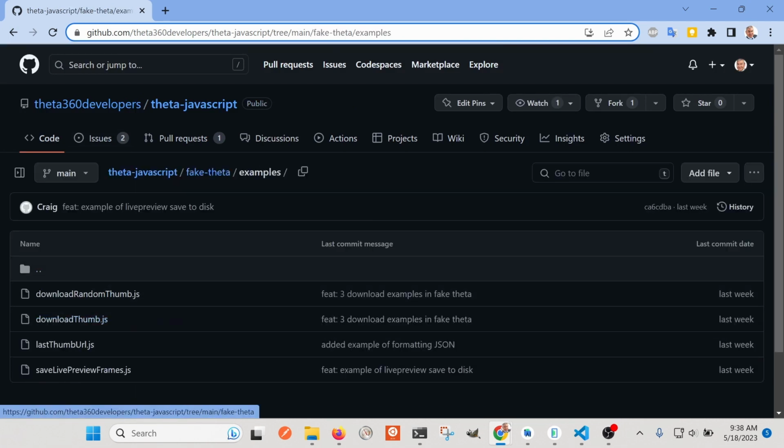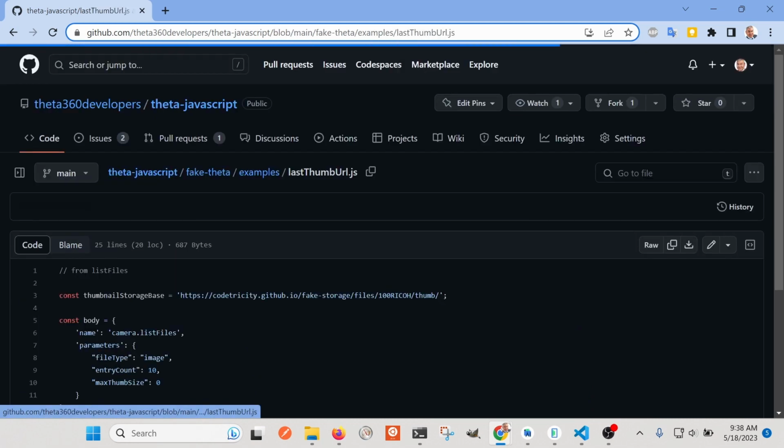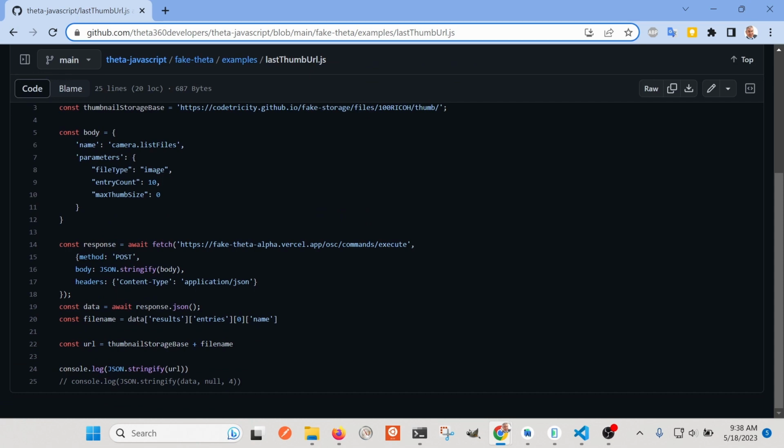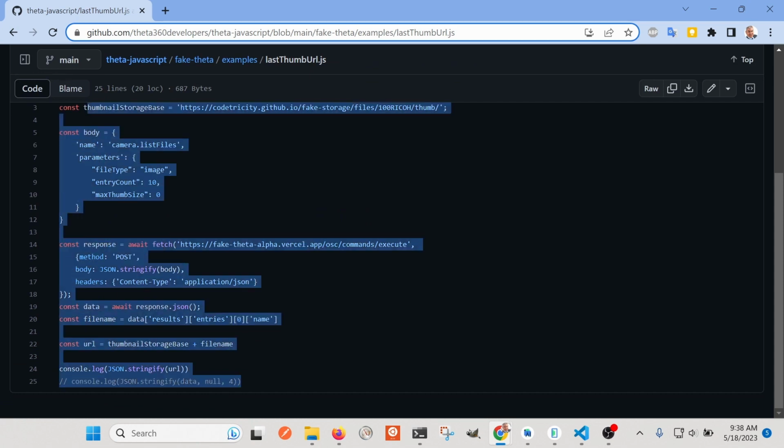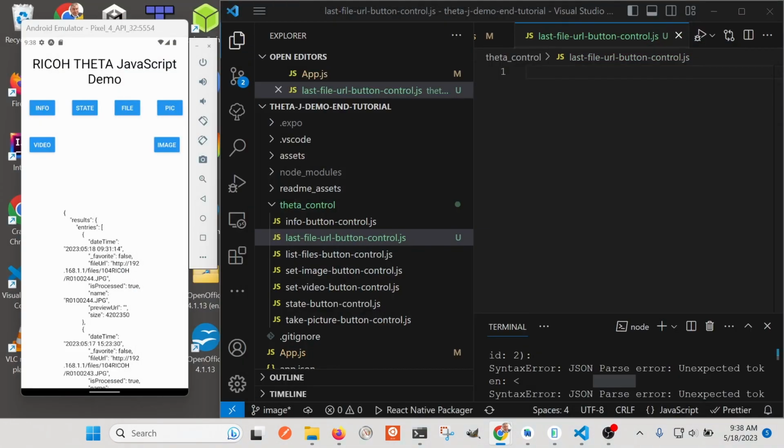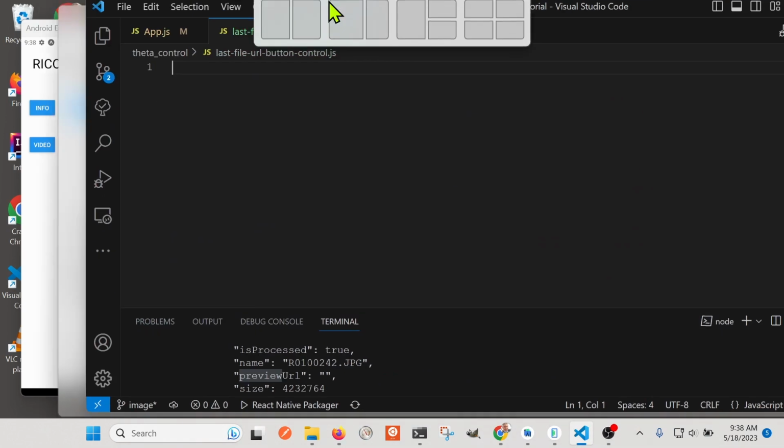There's an example here of how to get the last file URL, which we're going to need to modify. So I'm going to copy the contents of this right here and place it into this new file.